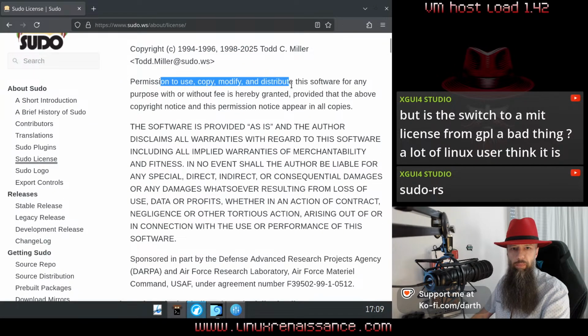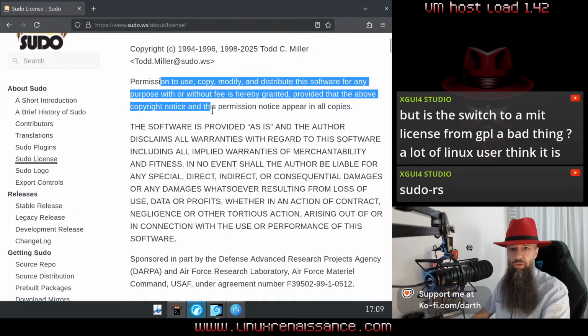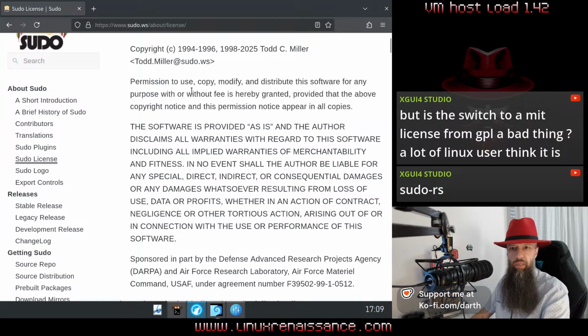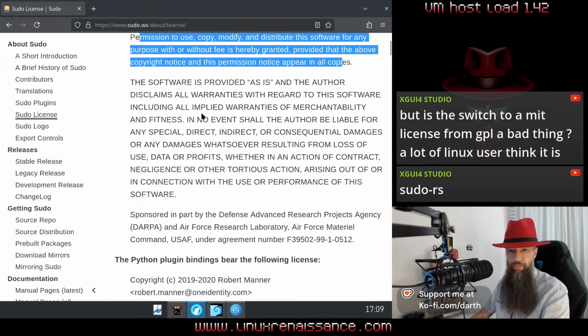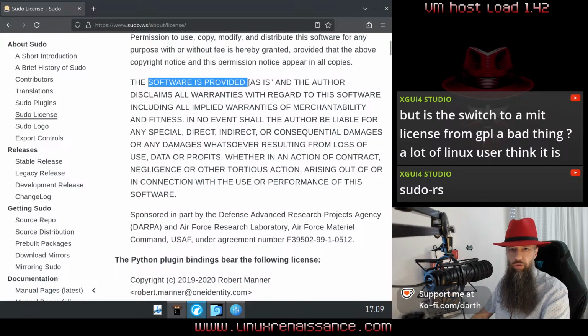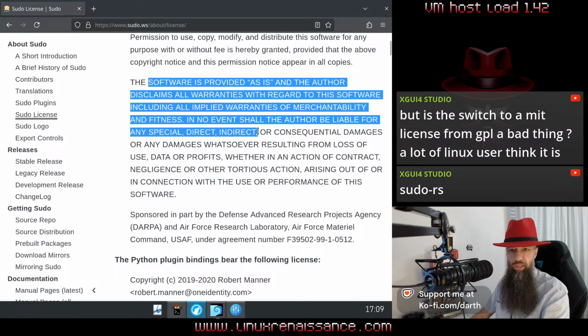Permission to use, copy, modify for any purpose with or without fee is hereby granted, provided that the above copyright notice and this permission notice appear in all copies. That sounds a little bit like the MIT license to me. The software is provided as is.